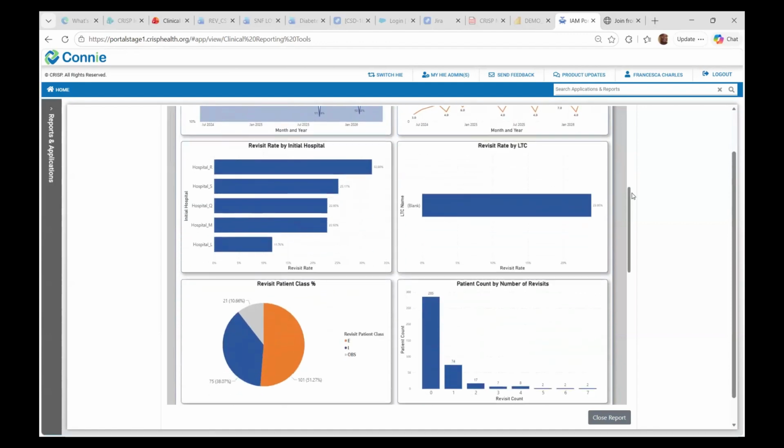And to return back to your default, you'll need to select back into the dashboard that you've selected. The revisit rate by initial hospital. And so this particular chart offers an opportunity for you to see which of the initial hospital stays have resulted in a revisit and what are the rates that are associated with this particular hospital.